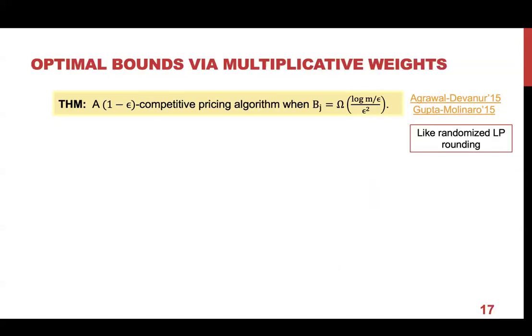Okay, good. So next comes the algorithm which gives you a 1 minus epsilon approximation as long as your budget is roughly log m over epsilon squared. The algorithm I'll discuss is in Shipra Agrawal and Nikhil Devanur's work. There was also parallel work by Anupam Gupta and Marco Molinaro, obtaining similar kinds of guarantees. And the reason I really like this algorithm is, first of all, it's optimal and so on, but also I find it very beautiful how it combines multiplicative weights and online learning ideas to set up these prices and use that to get basically optimal guarantees.